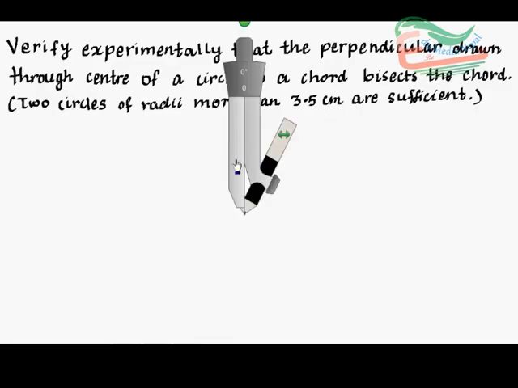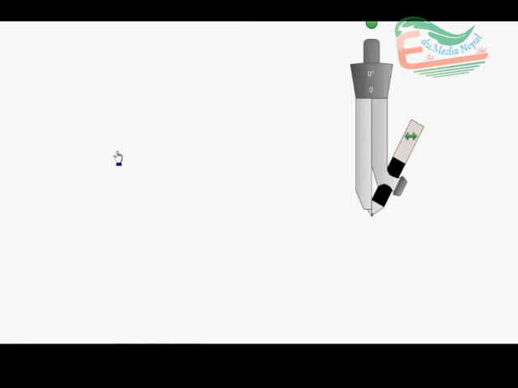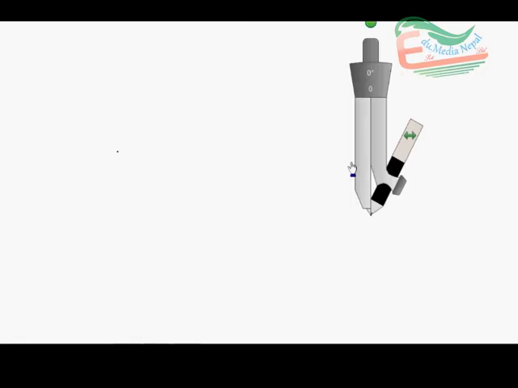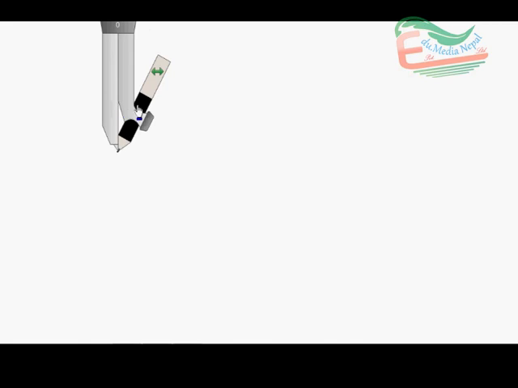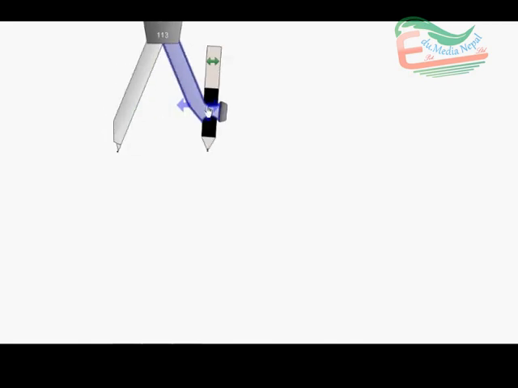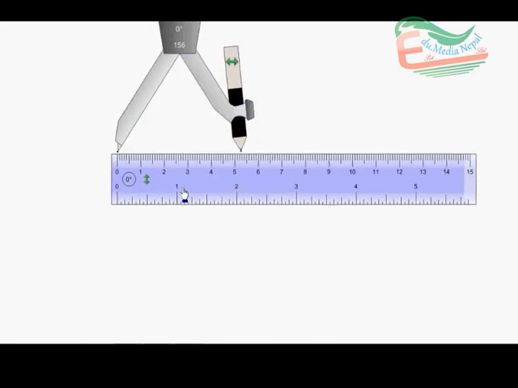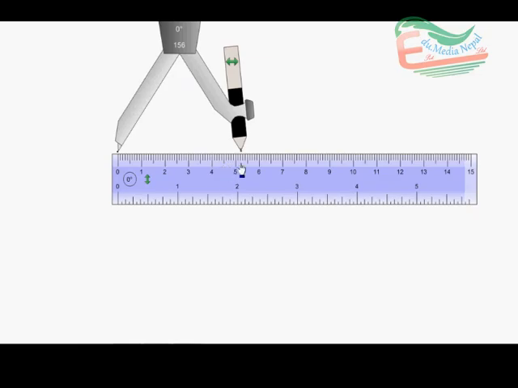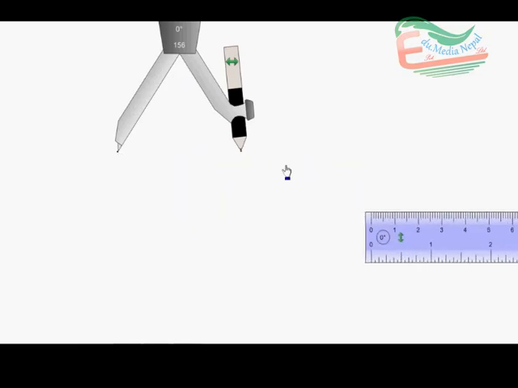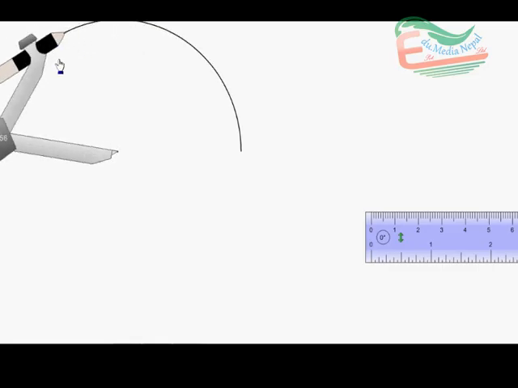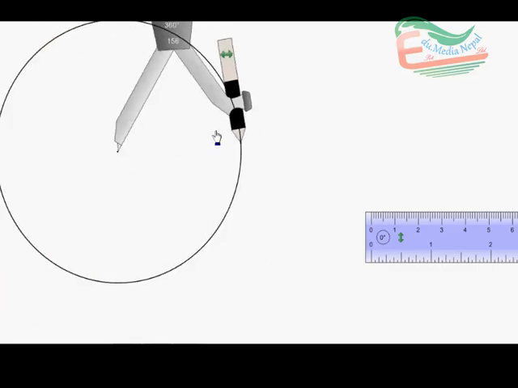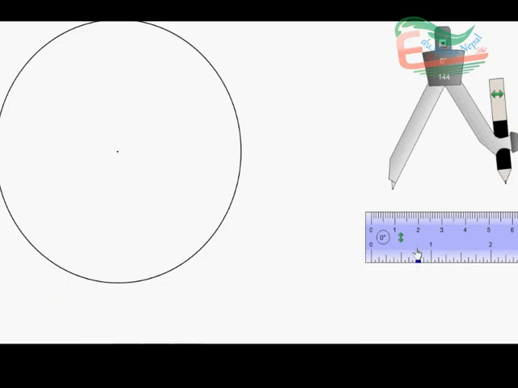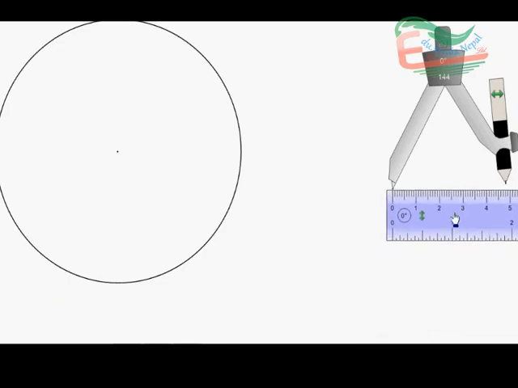Here is my compass. Suppose this is center of one of the circle. So let's fix compass here. Take radius more than 3.5 cm. It's more than even 5 cm. It's better to take as more as possible. This is one of the circle. Similarly, I am taking radius more than 4 cm and less than 5 cm. This is the center.